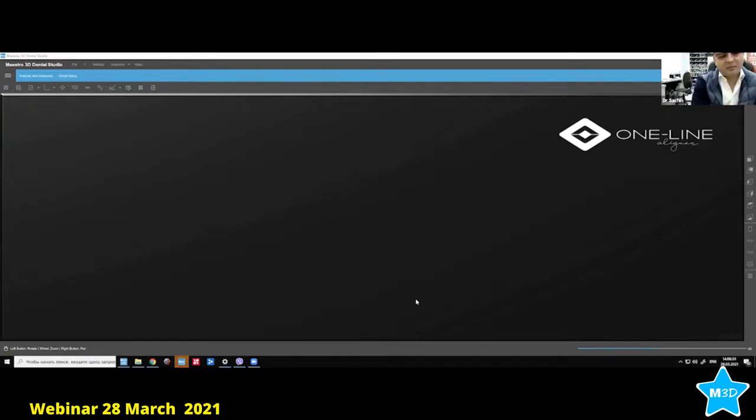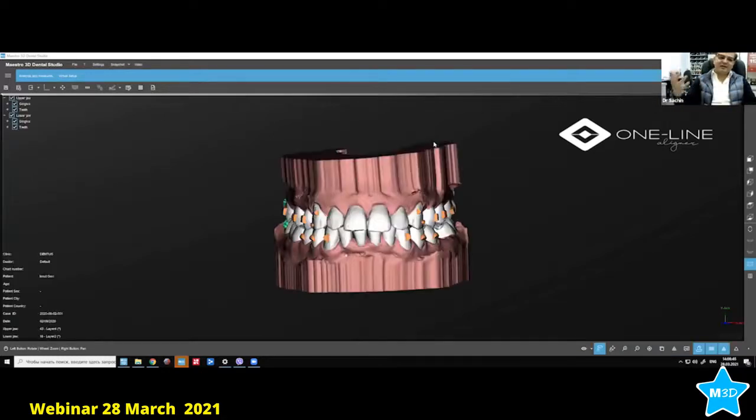But the patient insisted on aligners, and for me it was a good chance to try my aligners to see if we can do bigger extraction cases with our setups.